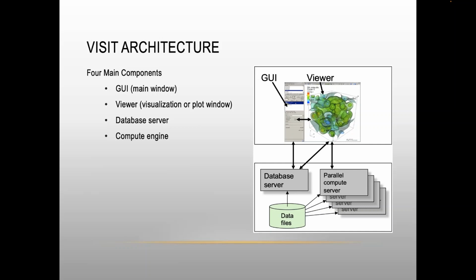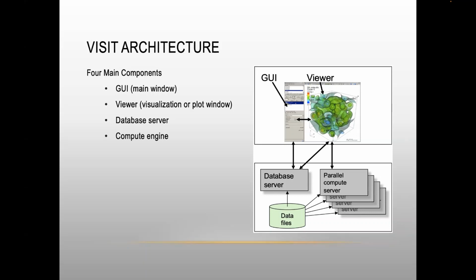This is slightly important to get a grasp of. So when you run VisIt, go ahead and start VisIt on your laptops or desktop. You would see that there are two things appearing on your screen, but in fact, there are four things running on your computer. You'd see the GUI, or graphical user interface, the main window on the left side. Then you'll see a white canvas area, empty for you, which is the viewer. That's where the visualization or the plots will appear.